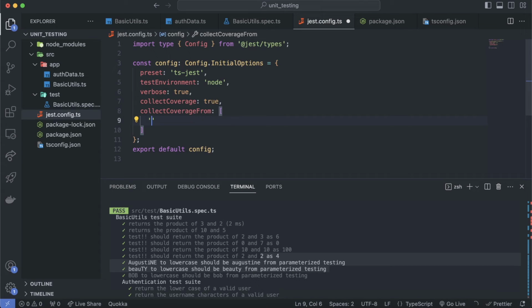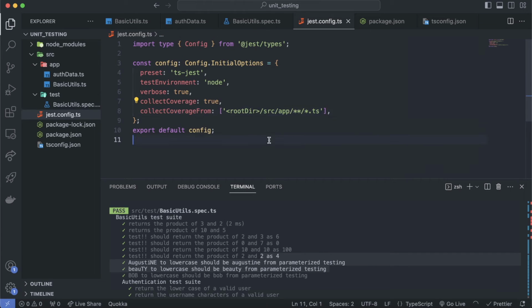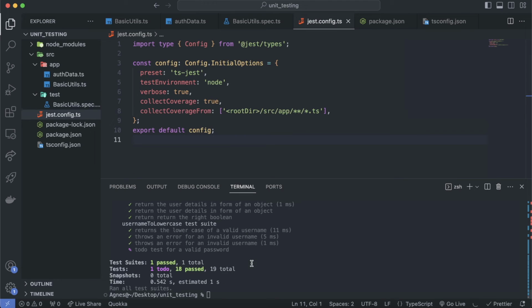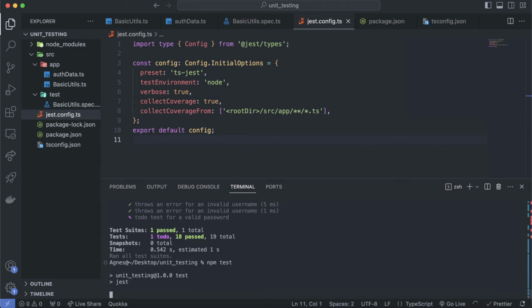We want to pass our root, then it should go to our src folder, and in our src folder it should go to our app, and in our app it should go to everything .ts. All right, so now we can run our test and see what happens. npm test.